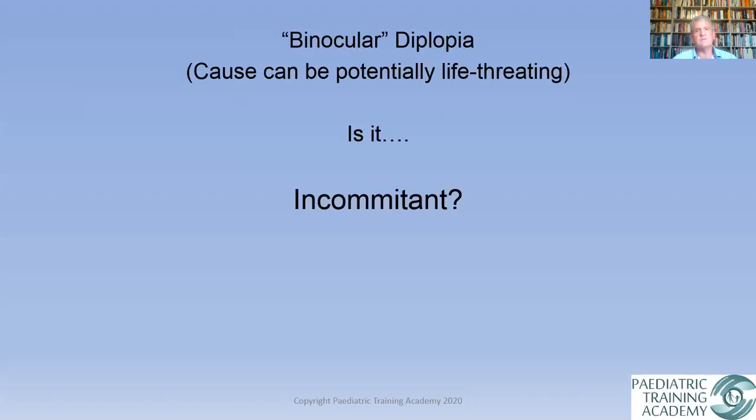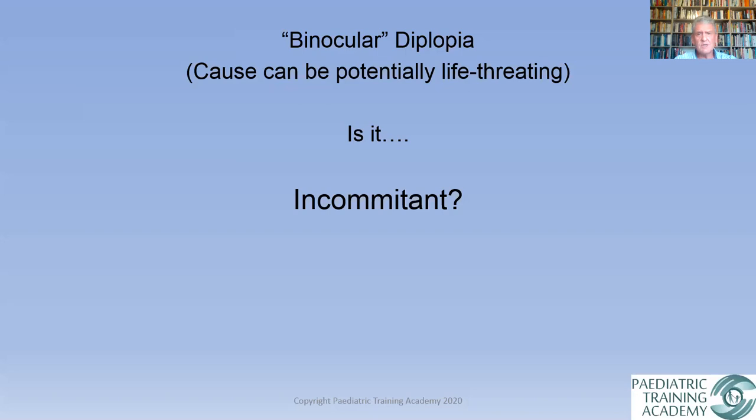So let's talk a little bit about binocular diplopia, remembering, of course, that the cause of binocular diplopia of sudden onset can be potentially life-threatening. There are conditions which will cause sudden onset binocular diplopia, which can kill your patient. And that you need to keep in mind. I don't know how many of you are going to feel happy if, in fact, you miss something like this and your patient actually does die. And I can relate a case or two where patients have died, and I might remember to tell you that in the future, in a little while.